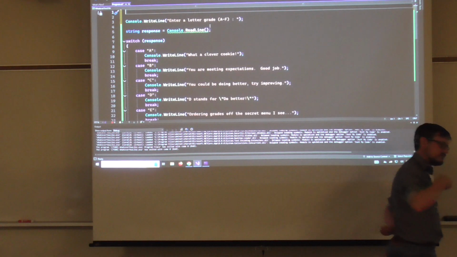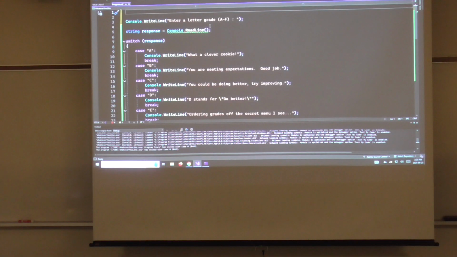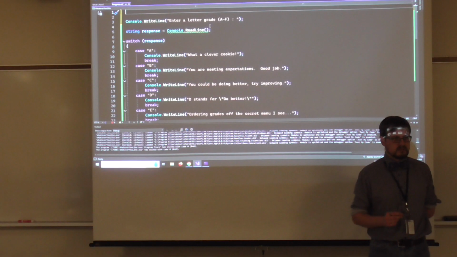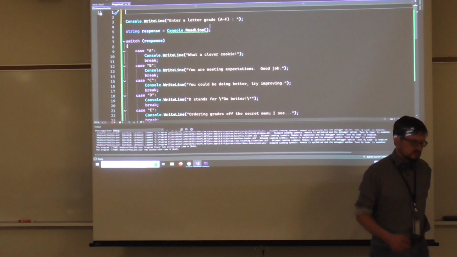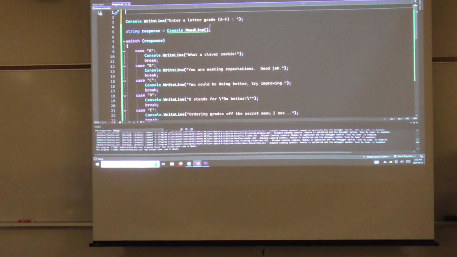One of the things that makes a language powerful is the abstraction mechanisms that it gives you the programmer. One of the most basic abstraction mechanisms that you can have in a programming language is the ability to take blocks of code, give them a label, give them a name, and then refer to them by name elsewhere in the code.